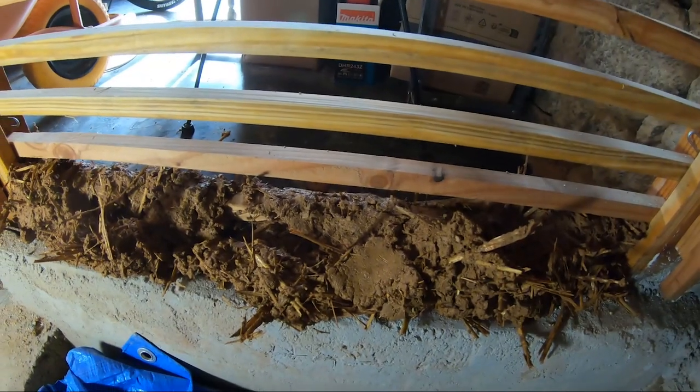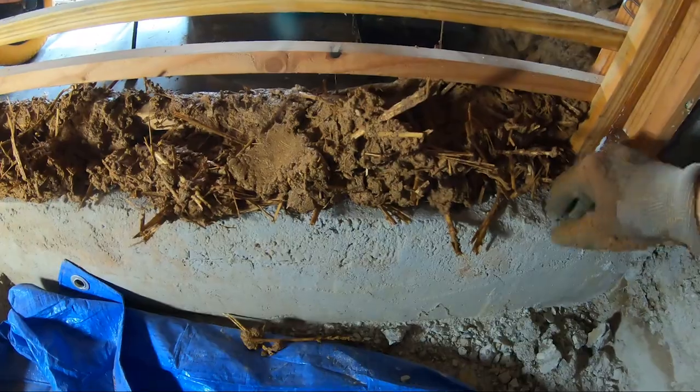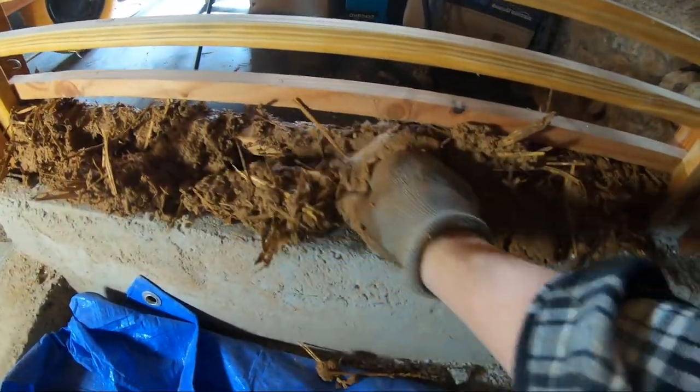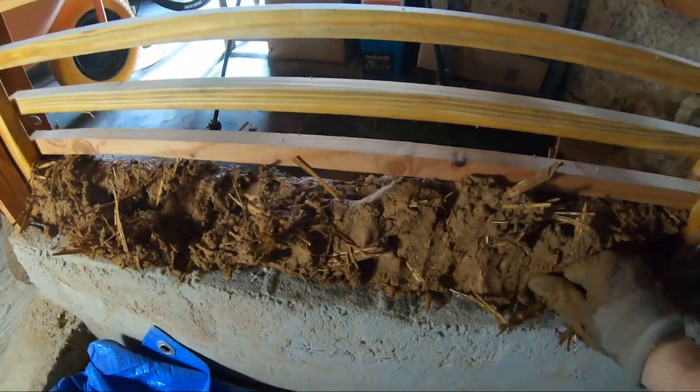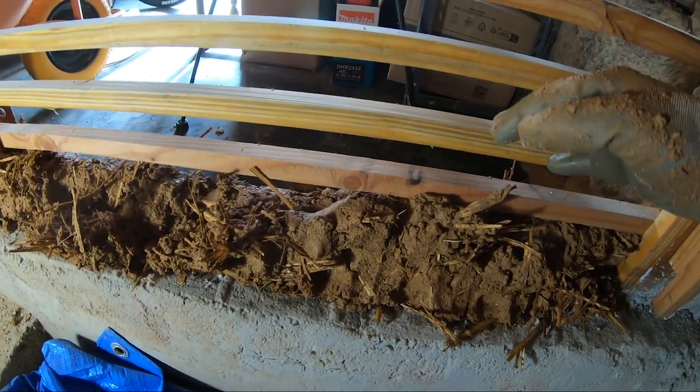Hello! So the only difference over here is that I have this shower tray and it comes out quite far. So when I build the rest of the cob wall up, it's going to be a little thicker on this side than it was on the other side.